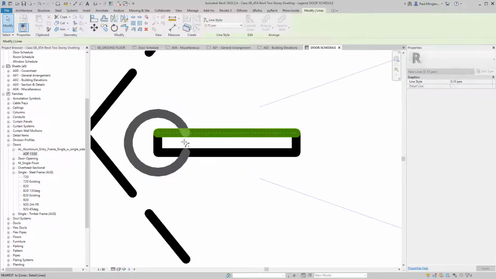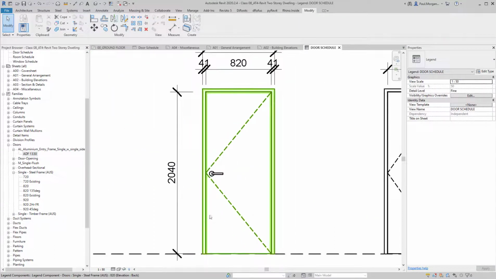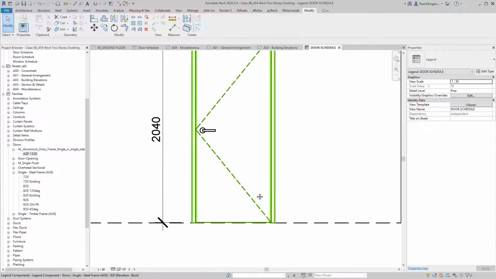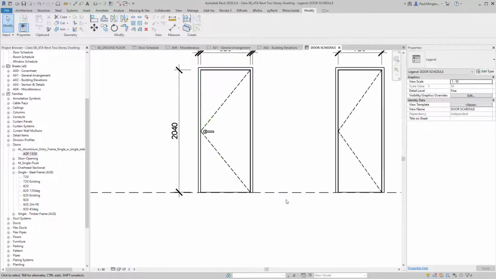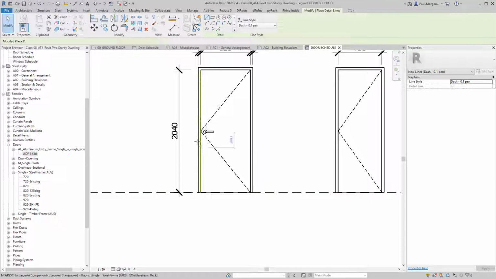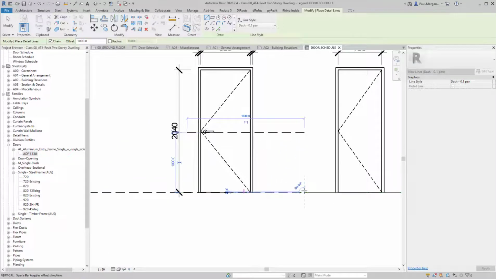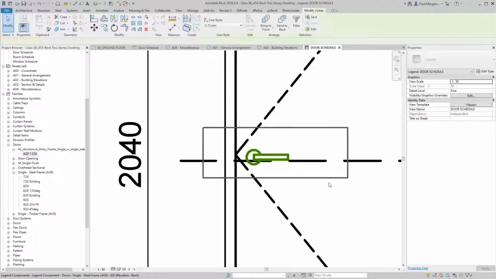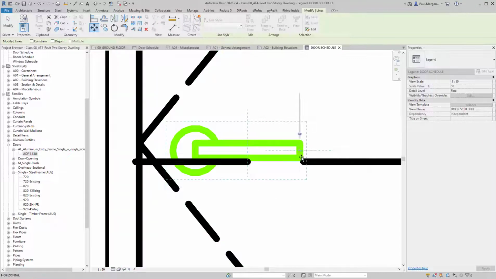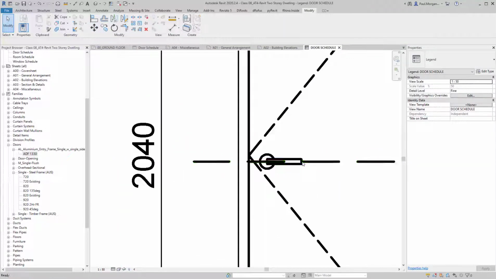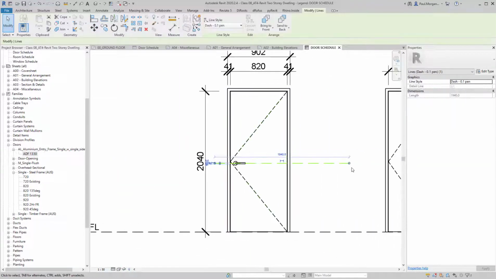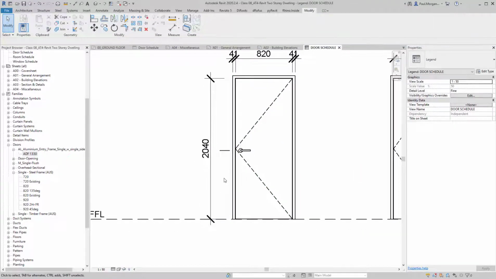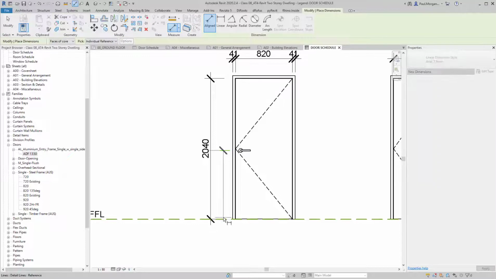Delete that, and then just drag this back like so. So that's my door handle roughly. But what I will do is just grab another dash line, DL, and I'm going to go 1000, and just do something like this quickly. And then I'm just going to move this to be where that door handle is, like so. And take my dimension from there to there.